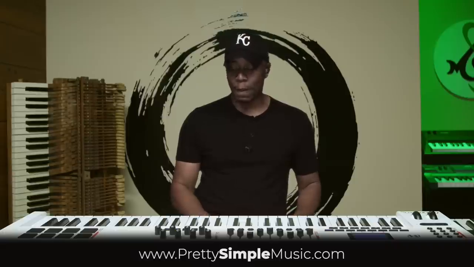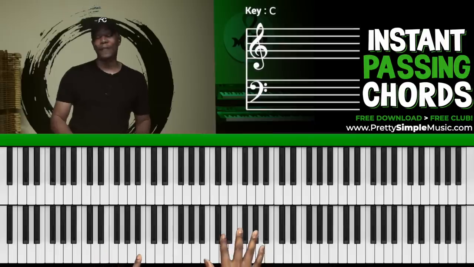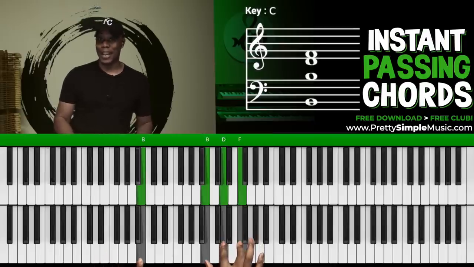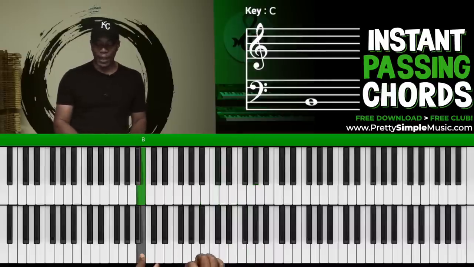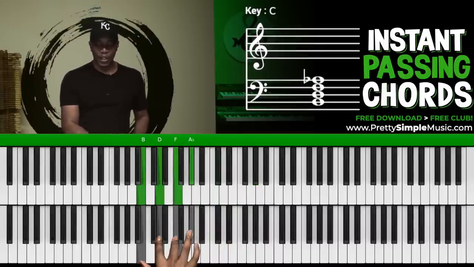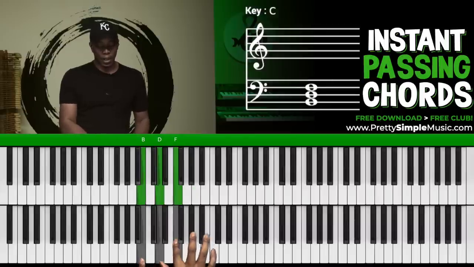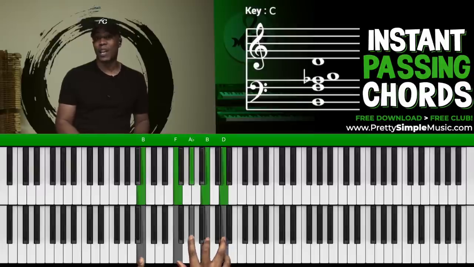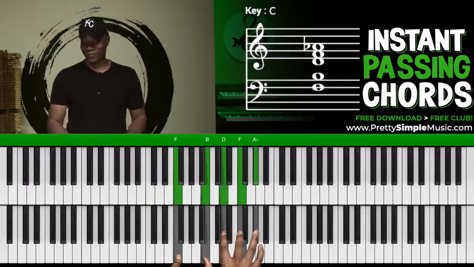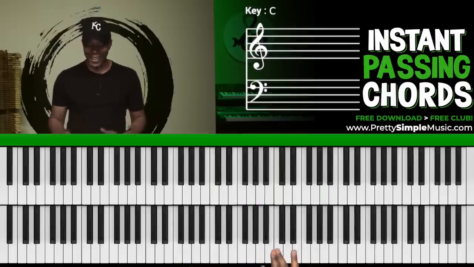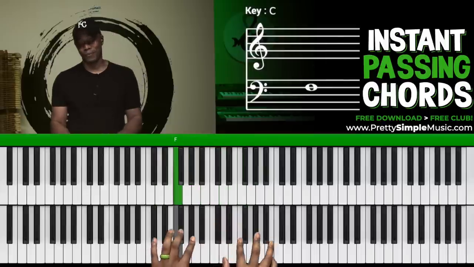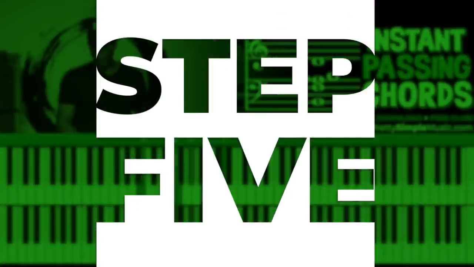So for example, in the previous basic way, we said go down a half step and play the diminished chord. And what I like to do is, again, if this is my diminished chord before the C, I can skip this note and start my diminished 7th chord here. We talked about this when you want to roll them up, okay? So I'm just recapping to my C. So go down a half step, diminished 7th to the C. And we also talked about being able to roll this up.